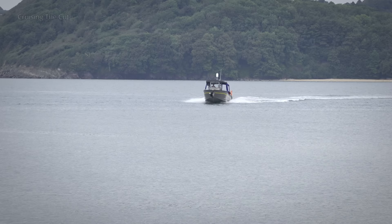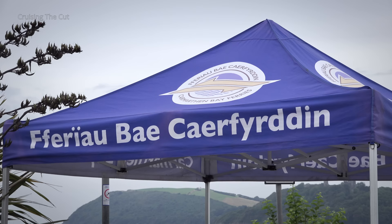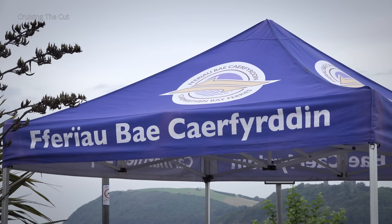A few of the earlier directors who founded the company applied for a Coastal Communities Grant. They were successful in being awarded £300,000, which was used to design and construct the boat and run the ferry company for the first two years. In 2020 of course the pandemic shut things down — until now. They're back without any government or grant funding, running on a volunteer basis. All directors are unpaid. The only people paid are the skippers, as they are qualified commercial skippers, though the crew mate is also qualified but volunteers their time freely.